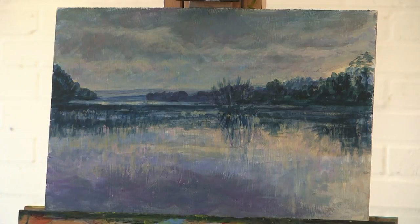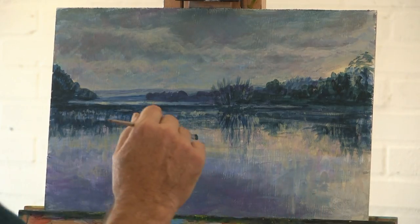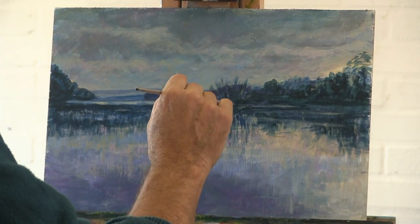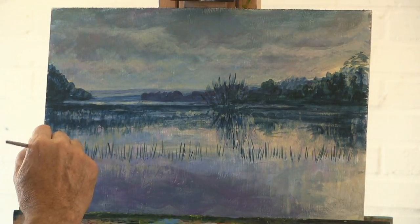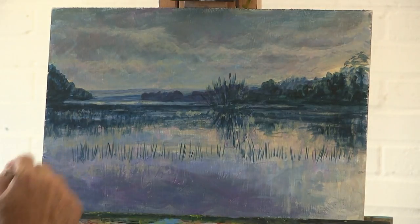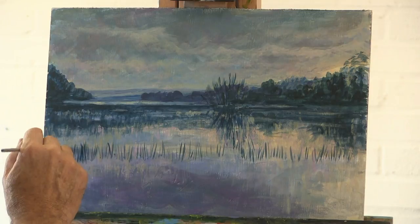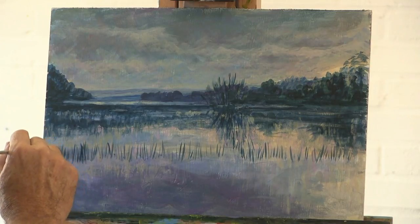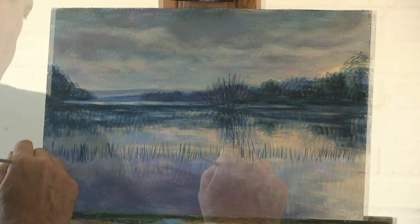If you make the paint too thick, you can't get it off your brush thinly, you can't make a blade. So I can paint in these darks back here. And this is quite a thin mix, I'll reiterate that, because I'm going to go darker into them afterwards, like that mark I just made there. Watch them turn, where the reeds go thinner, there are less reeds in other words.